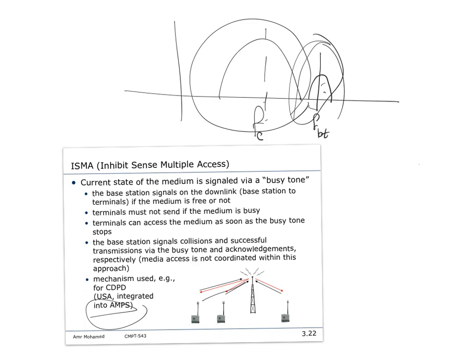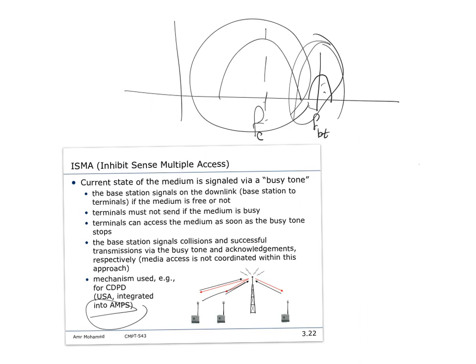But every single node can't send a busy tone. It should be for 1,000 nodes. If the entire channel is busy, then only when the 1,001st node comes can it send a busy tone. Well, remember, the busy tone is not being sent by nodes. The busy tone is sent by the base station to indicate that the medium is busy. And this busy tone is supposed to be heard by all the nodes that are accessing this particular base station.